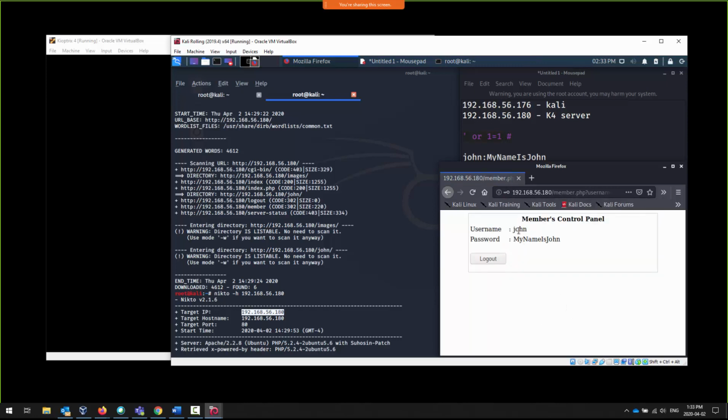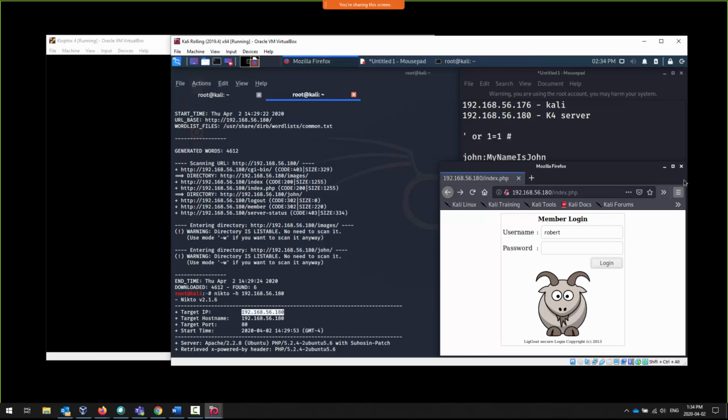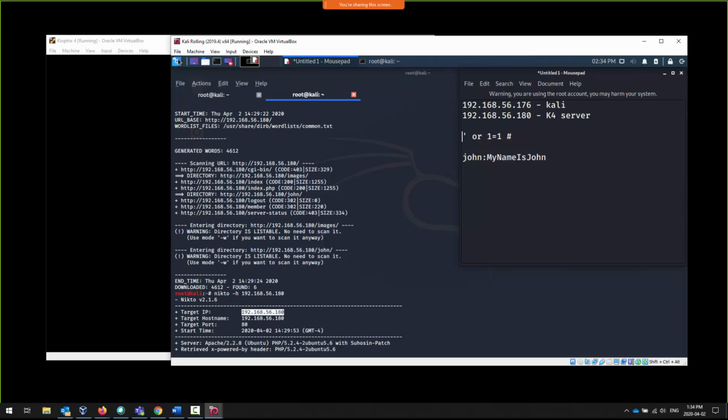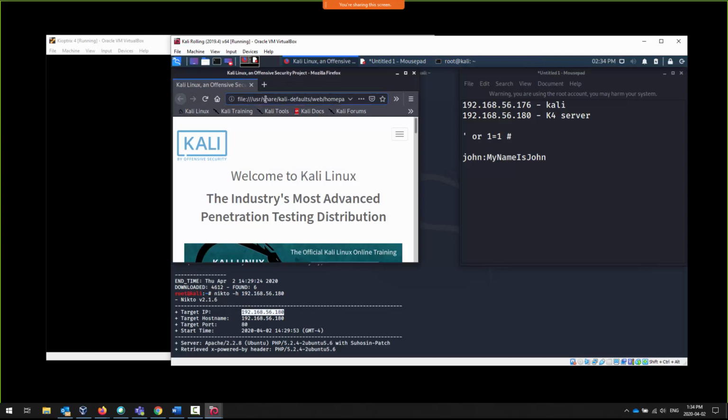And wait a minute, it was John, but we typed in Robert. There's something wonky going on with this web application that's just a little weird, and it isn't because we started by going through the John directory that we have indicated here. This indication here where we're talking about John, it doesn't have anything to do with that. If you want to try another user, you're actually better to close the browser down, start the browser up again, and then try a different user.